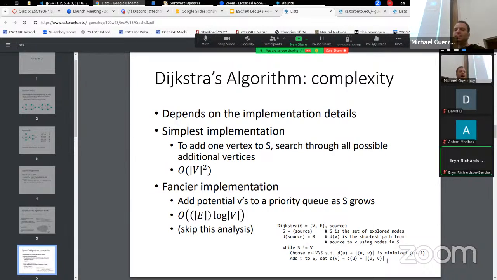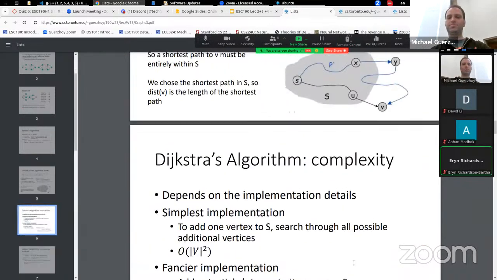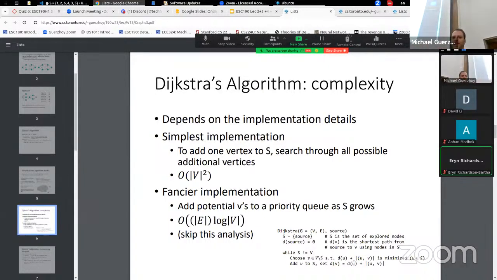So a fancier implementation is we have heaps now, so we can use them. I won't do it today, but basically, if you see a way to get from the visited set to a new node, just stick it in the priority queue, with the priority being the cost.